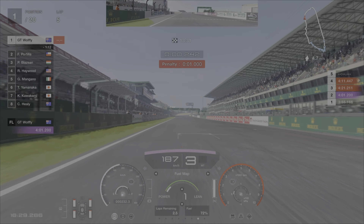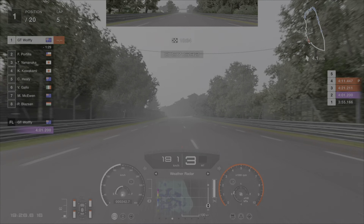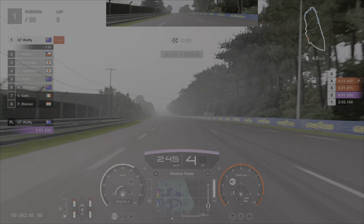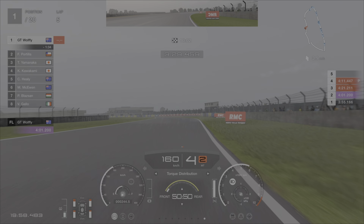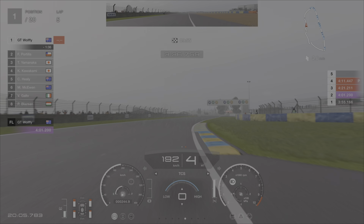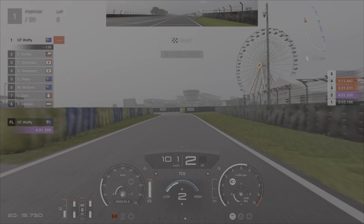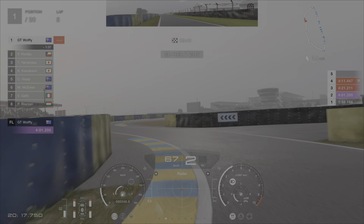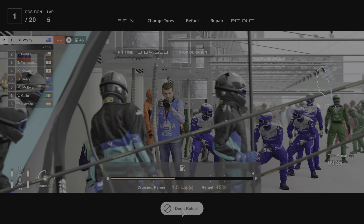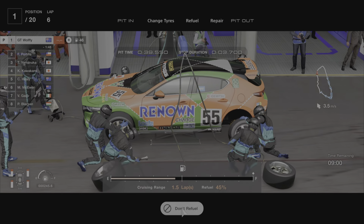Once I refine the tune a little bit more I think it would be even faster than that — the sky's the limit with this one. On lap 5 I noticed the rain starting to come in and it got a bit dicey, so I'm going to have to change over onto the wets. I came in at the end of lap 5, and as you can see, I've put a little bit of traction control on and changed that centre differential to a 50-50 split so that I've got all four wheels driving an equal amount.